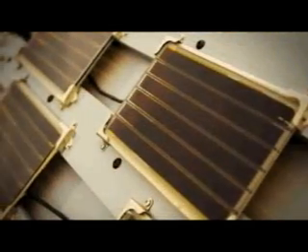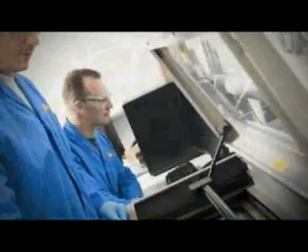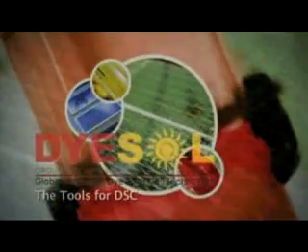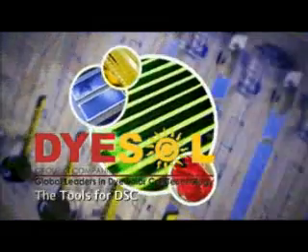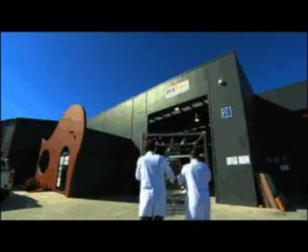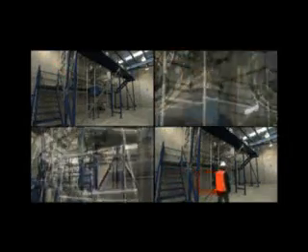It's a young technology in which industrial tandem cells have already produced over 10% efficiency. Our goal now is to transfer the means to manufacture long-life DSC products to leading companies around the world — an objective that is rapidly being achieved by our global team. Dysol built the world's first prototyping and manufacturing facility for dye solar cells in 2000. Now, nearly 20 years after the DSC effect was first demonstrated, the entire suite of equipment needed to research, design and manufacture DSC products is available from Dysol.